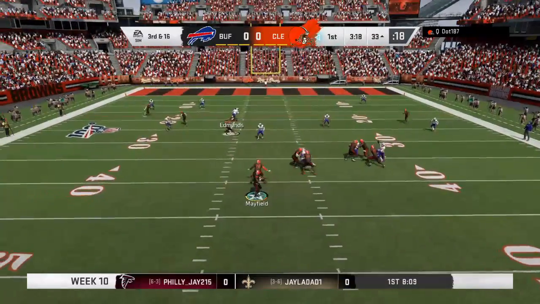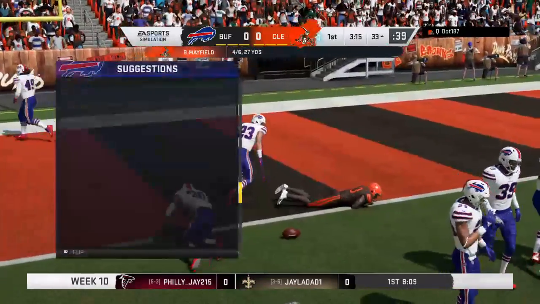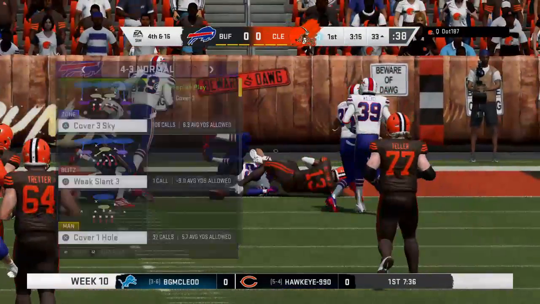Going to the air again with Mayfield. He's going to let this go for the end zone. And that'll be incomplete. Well, they took their shot all right, but it comes up empty, and it's 4th down. Nice play there to force the incompletion.